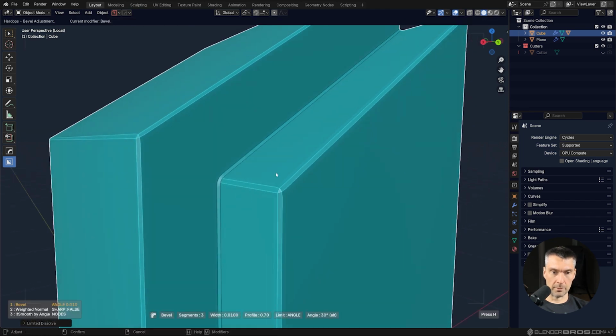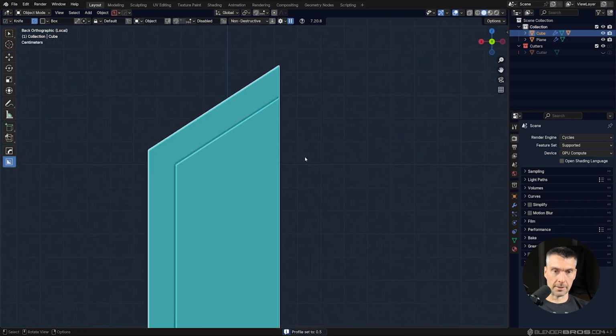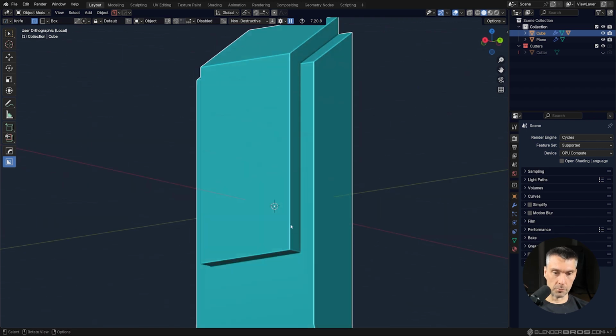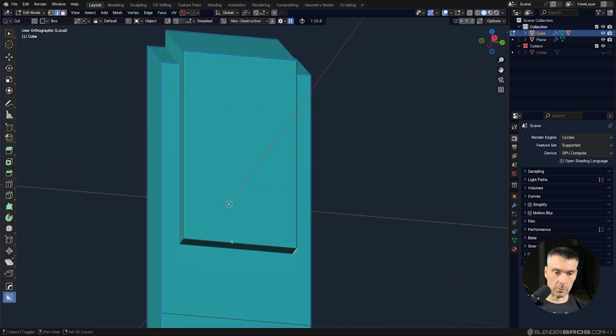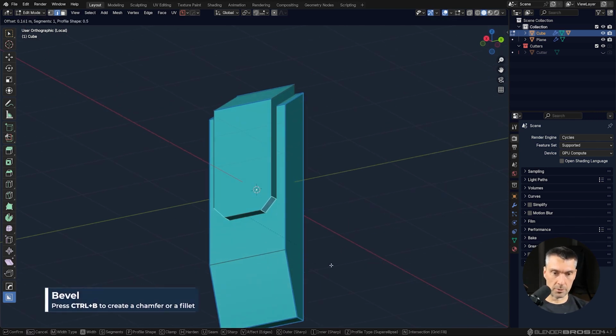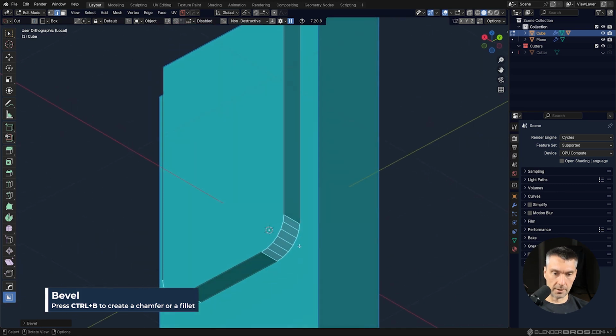Now we need to fix the bevels because you see the profile is messed up. So go to bevel, press 1, and boom, right? And now we got this, okay? There are easier ways of doing this, obviously, but I'm trying to show you some cool tricks here. Now here in the bottom, what I would do is run a bevel or a chamfer, but you know, a bevel could actually be interesting like this. You know, this could be interesting.